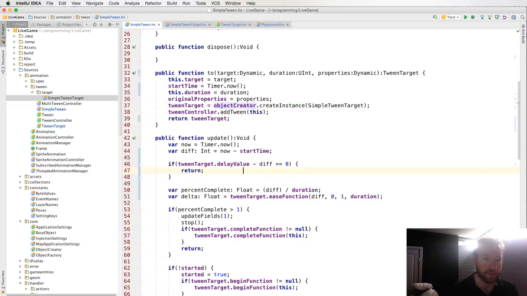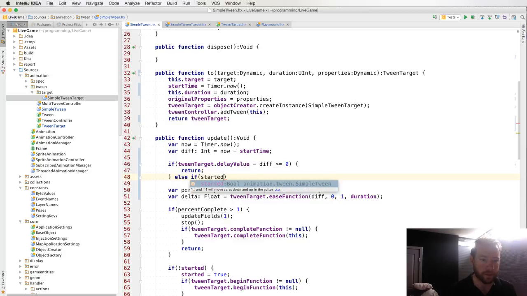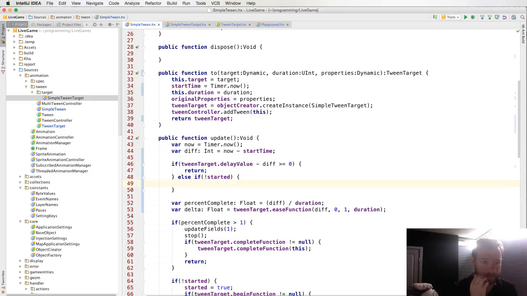So here you've got to return, else if started, start time equals timer now.